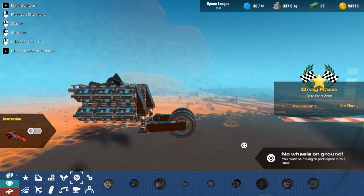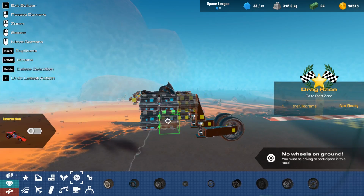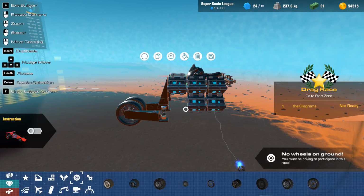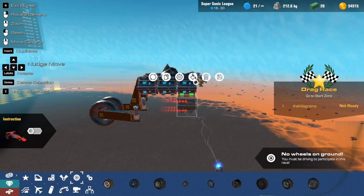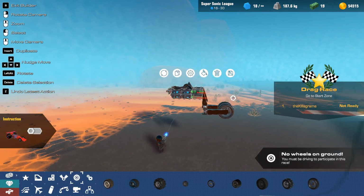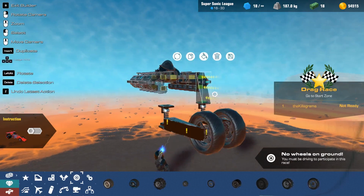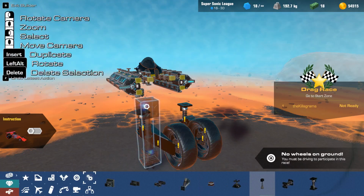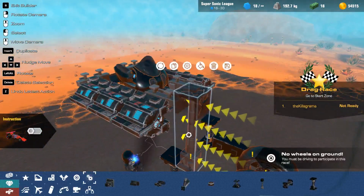Or how would I... Here, let's just get rid of these. Oh. I don't want it to be top heavy, but we'll see what we do here. Because what I need to do is not to paint that. I need to... How would I do that the best way? Yeah. Okay, so we disconnect this. I think how we can turn is by using pistons to raise and lower each side. That could work.